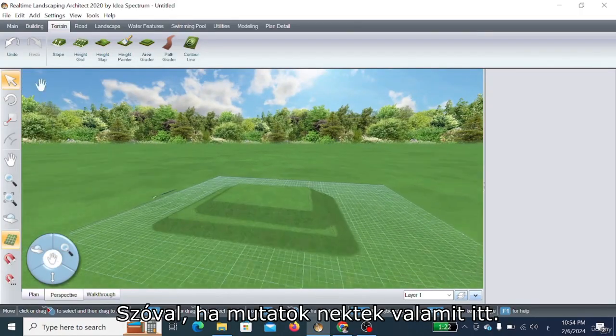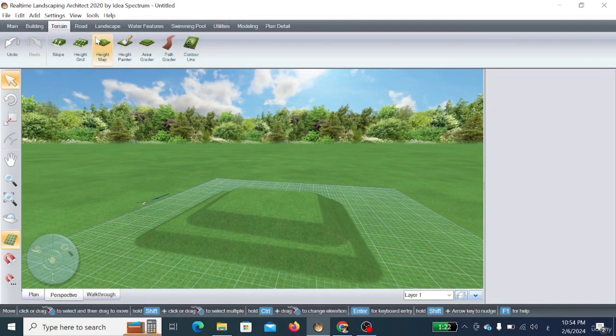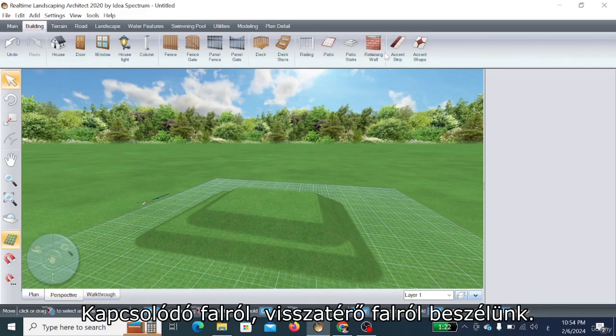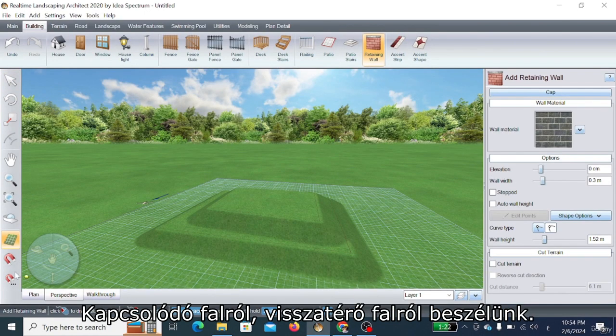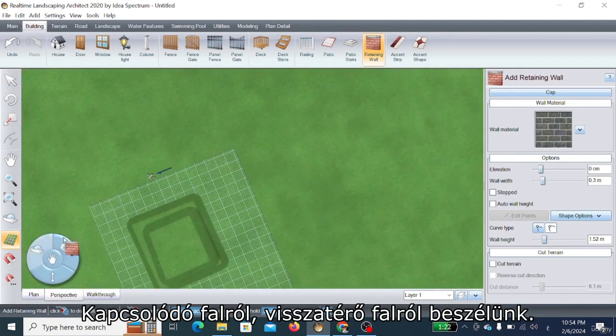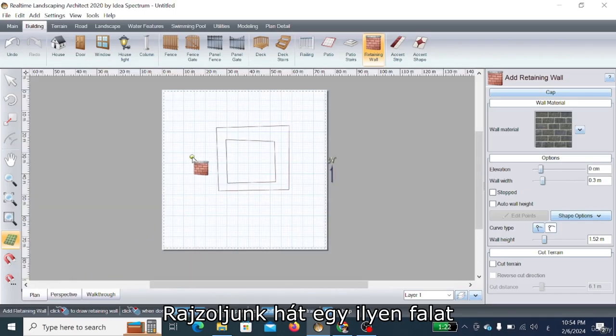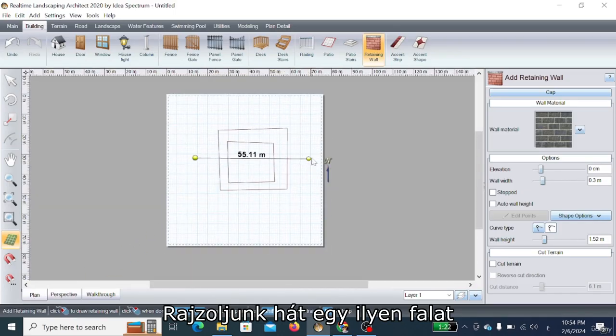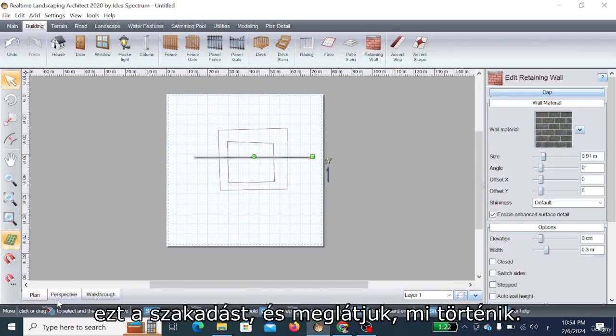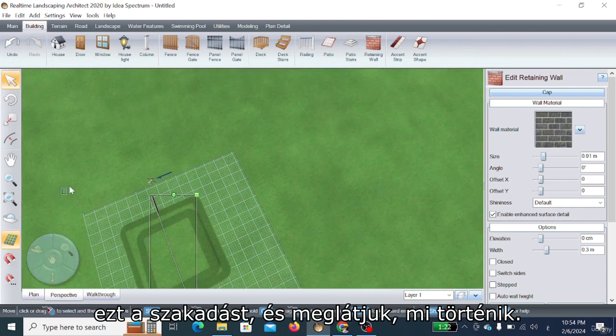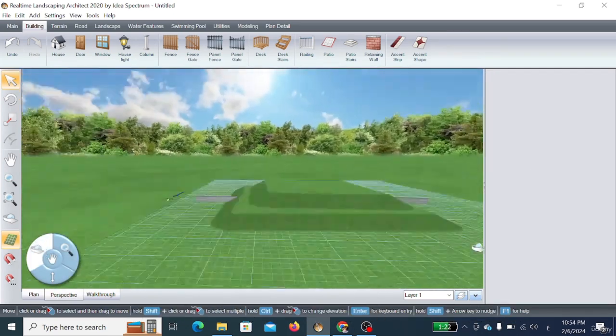I will see you something here. We talk about relating wall, returning wall. So let's drawing a wall like this in this tiering and see what would happen.